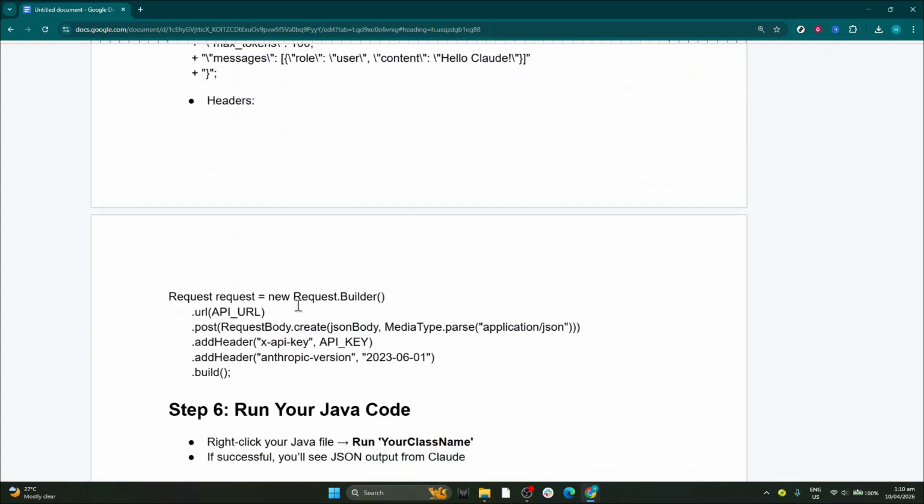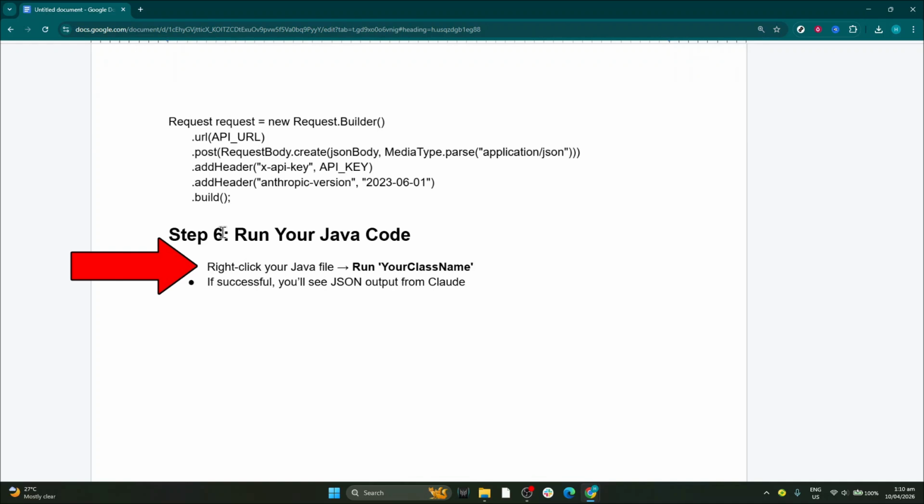Add headers and build the request. Request equals new Request.Builder().url(API_URL).post(RequestBody.create(jsonBody, MediaType.parse("application/json"))).addHeader("x-api-key", API_KEY).addHeader("anthropic-version", "2023-06-01").build().